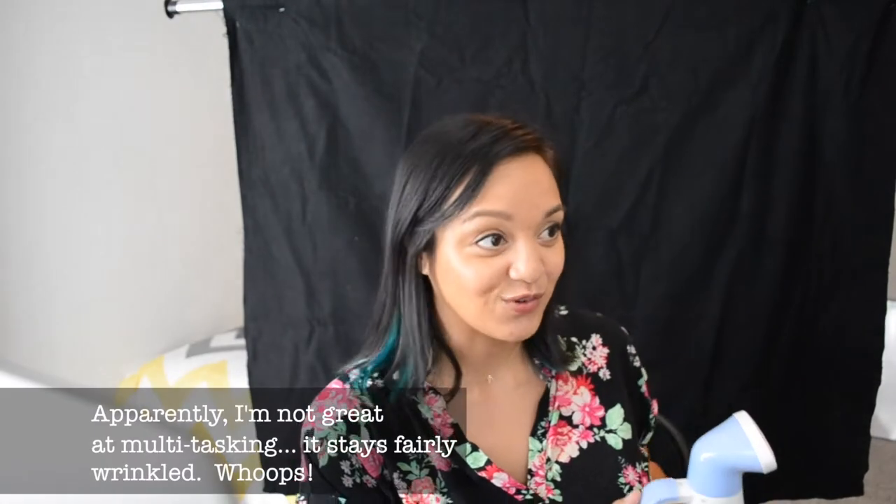I actually found it from a different blogger that I follow. Super easy to use — you literally just put water in here, take the head off when it's cool, there's one little button on the side you press, plug it in, and steam starts coming out. I love this. I've actually been using it instead of ironing things since we got it — it has been a lifesaver. Highly recommend. I will link it below. I'm going to use it now to steam out the wrinkles for this backdrop.